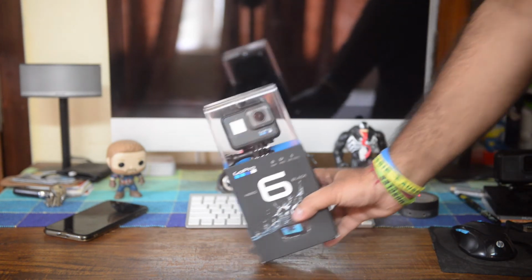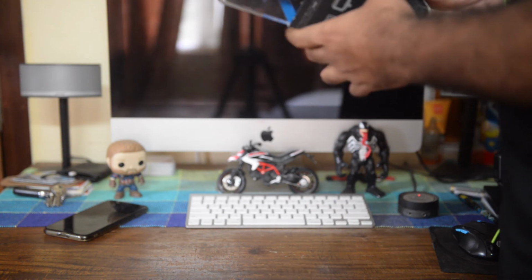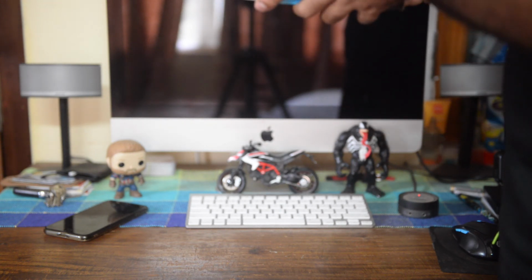So the packaging is exactly the same like the previous GoPros. I guess there are very few things inside this box, so let's open it.